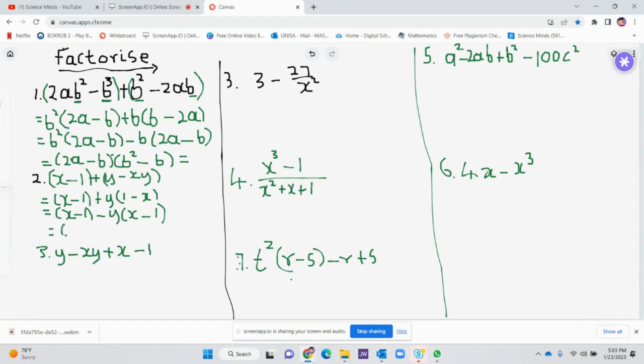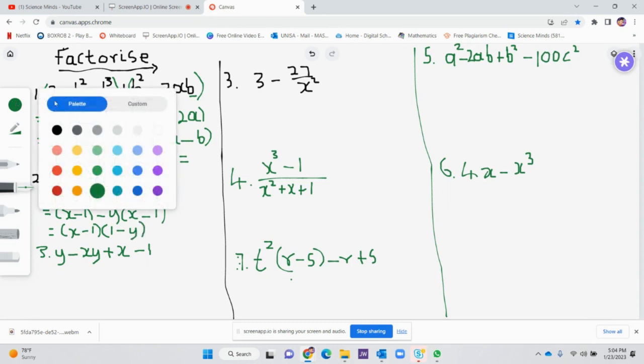So we're going to have x minus 1 out as a common factor because that is a bracket that is the same in two terms. So x minus 1 divided by x minus 1 will then be a 1. Anything divided by itself is a 1, minus this whole term divided by x minus 1 will leave us with a y. We are happy. We can't simplify it further than that.